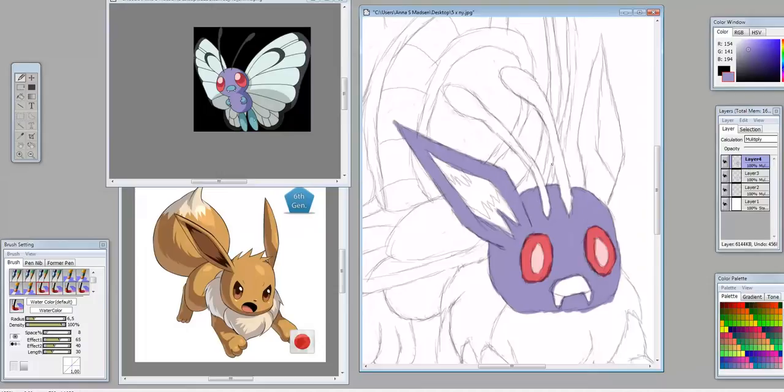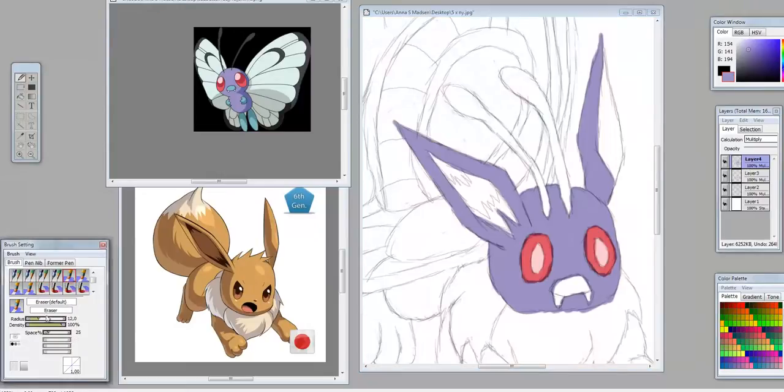And again, these two pictures I have found on Google. I have no idea who the original creators of the pictures are, but I'm going to link to the original artists of the pictures down below if I can find them. I do believe that the Butterfree is from Google or Bulbapedia, but I could be wrong. I know this Eevee is made by somebody because of the Japanese sign down here. So there's something there.